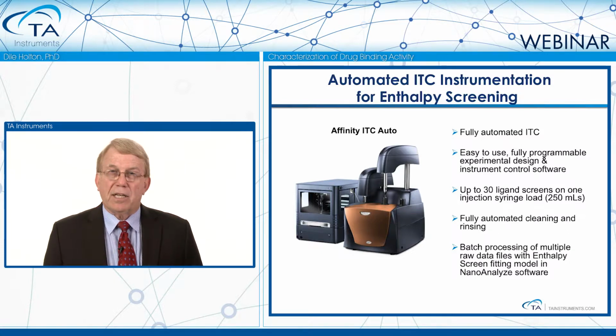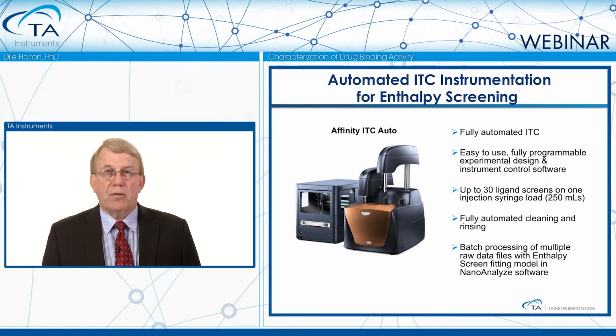It's fully automated in cleaning and rinsing, so that if you have a problematic sample, one where you want to make sure that you've cleaned the cell extremely well, it's easily automated and can be executed anywhere in the experimental protocol. The other thing that TA likes to do is provide software that allows the user to analyze the data rapidly and accurately. And with NanoAnalyze and batch processing, once you've generated all these files on an automated ITC, you can then easily go through a batch process and analyze and determine the enthalpy with an enthalpy screening model.